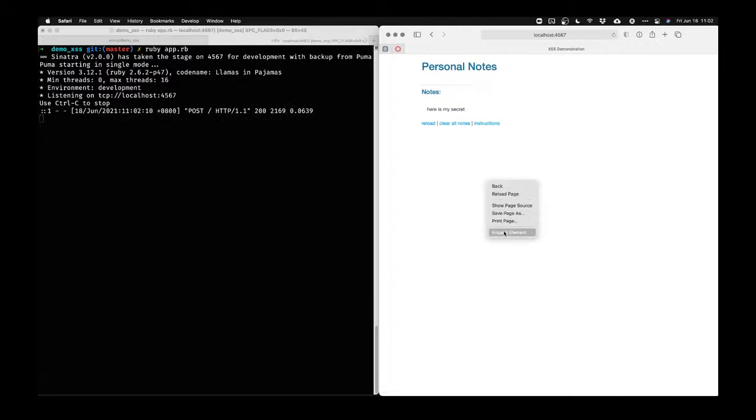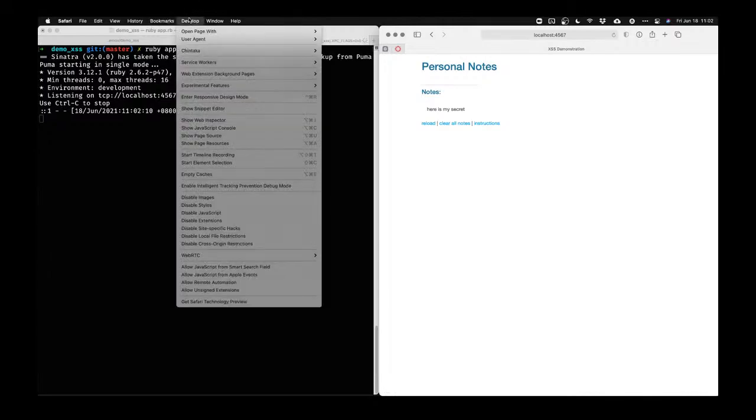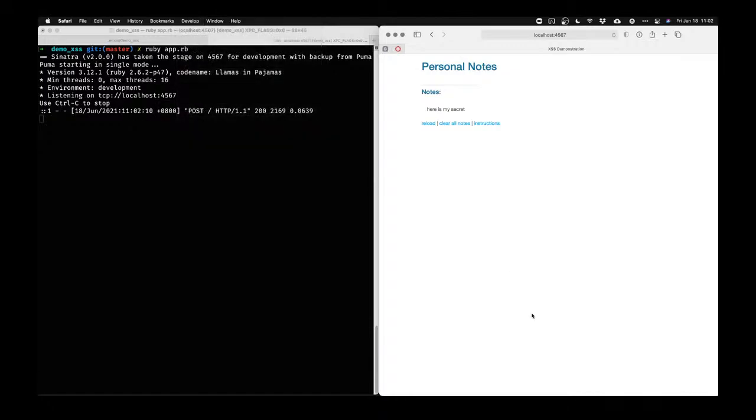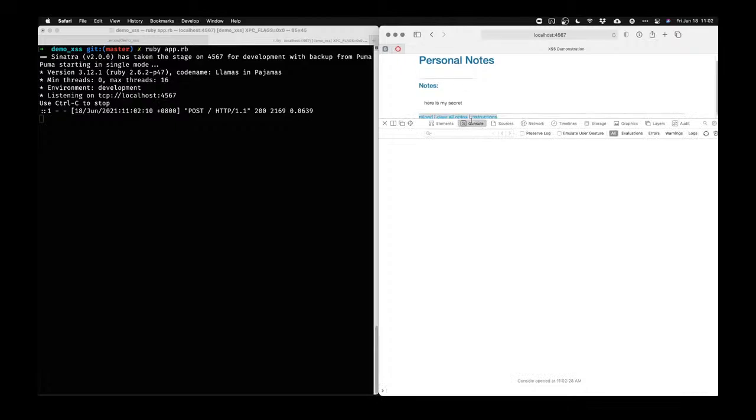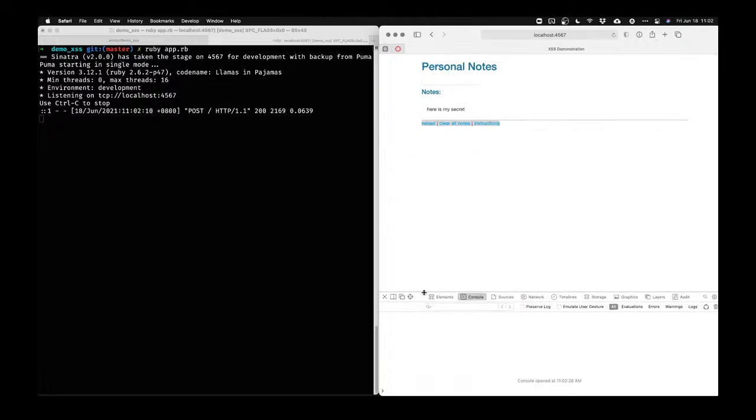By the way, let me quickly do this. Safari, where are you? Where is the JavaScript console? I'm basically telling it, I want to see any errors that are detected here.